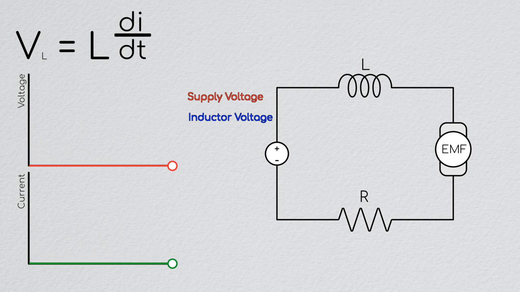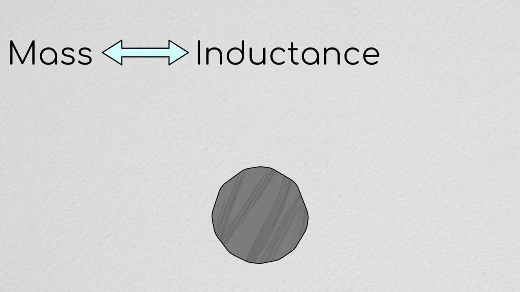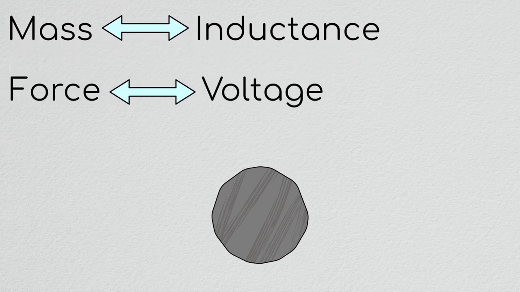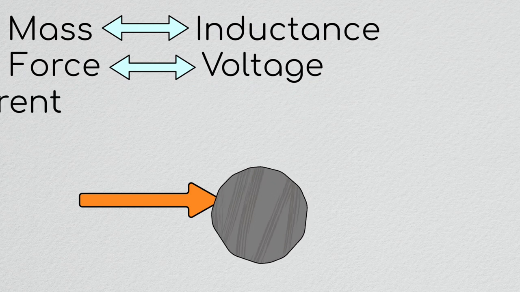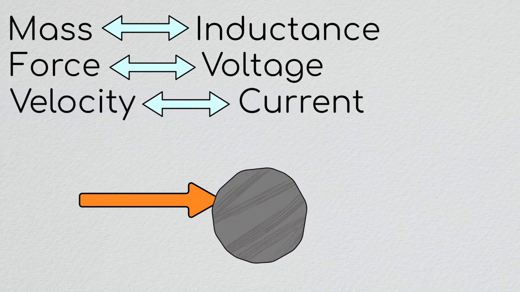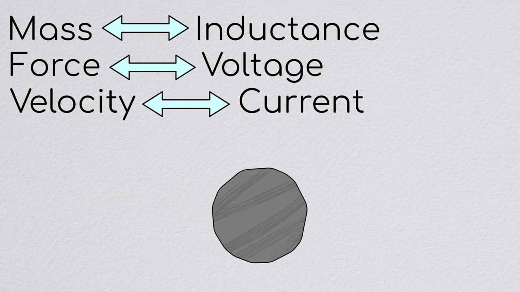A useful and accurate physical analogy for those unfamiliar with electronic components would be to compare this inductor to the mass of a very large heavy ball. If we start pushing it with some force, which in this analogy is equivalent to the voltage we apply, the velocity, which is analogous to the current, will not immediately be at its maximum value. In the same way, if we've been pushing it, and suddenly we let up and stop pushing this boulder, it won't stop moving immediately. It will smoothly slow down and eventually come to rest.